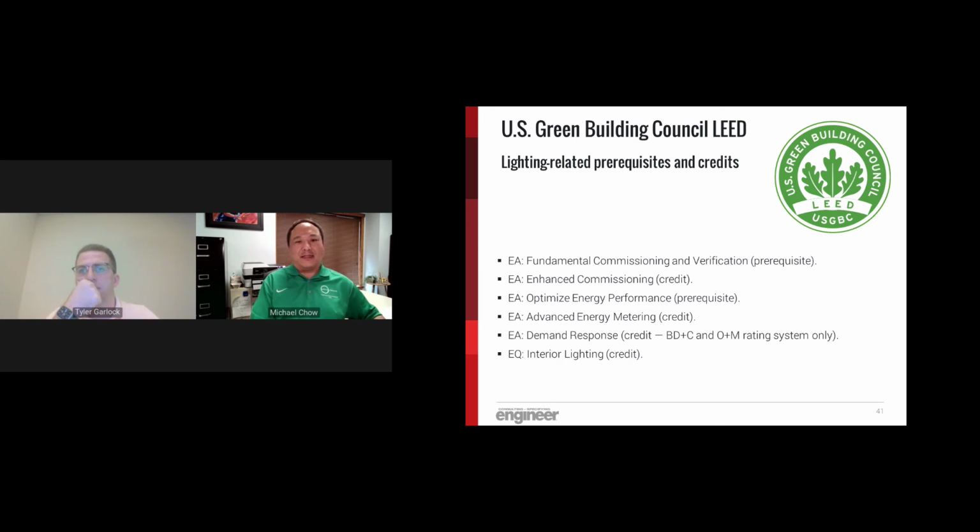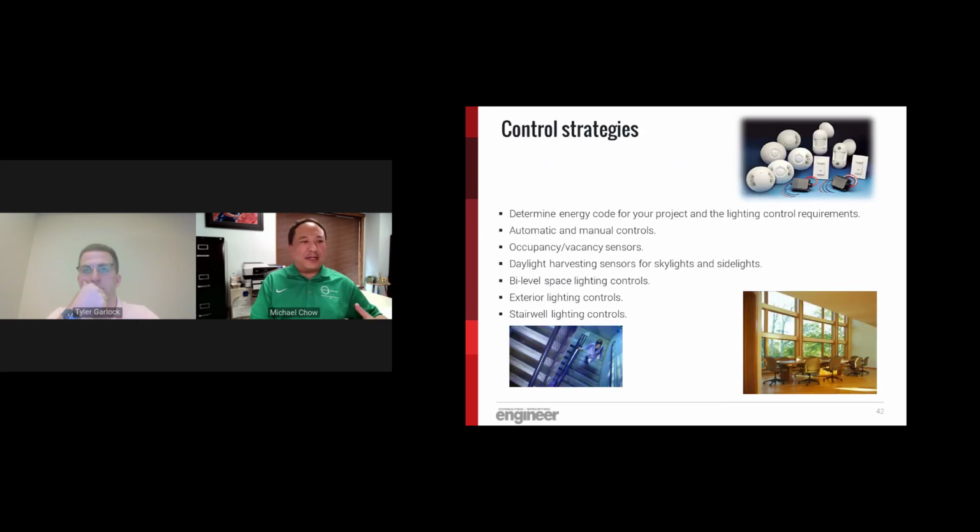And the thinking behind that is that the occupants can control their own lighting. Let's say there's plenty of daylight and they don't need to use all the artificial electric lighting. They have the ability to control that. So LEED is not necessarily known as an energy strategy, but it does incorporate that.